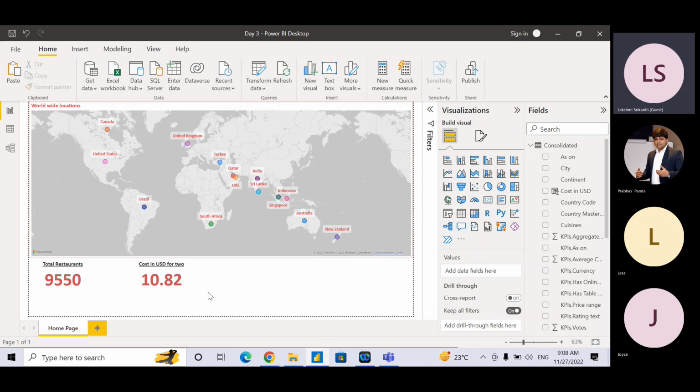All right, that's good. So I believe that now you are able to see this number that I am thinking about, 10.82. But the second challenge will be again on that number. Once you see the number here, you should also understand that although this 10.82 represents the cost in USD for two, it will always be good if you represent the same thing with a dollar value.